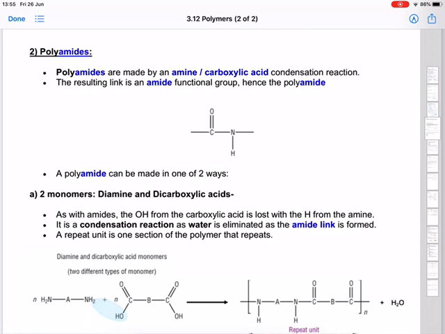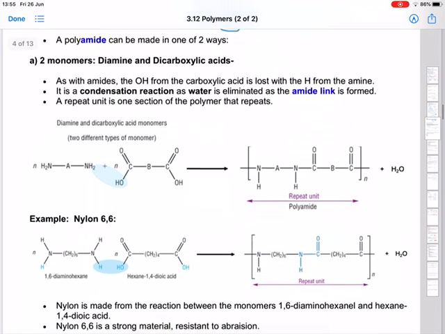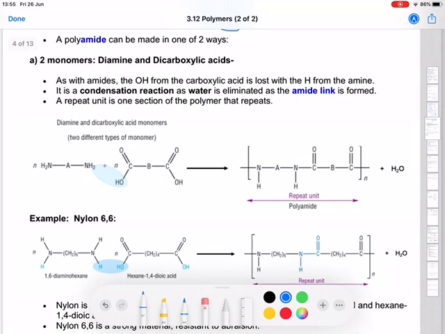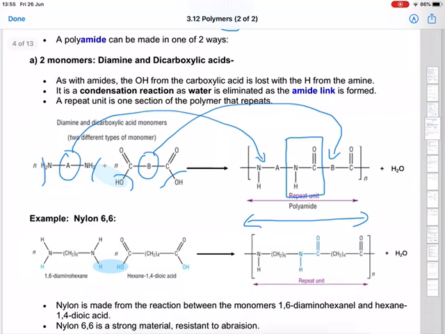So in here, you can see that we've got our amide here, which is the link that is going to join it together. And out of here, this is where the water has been eliminated. An example with the two monomers, just like I've talked through here, is with a dicarboxylic acid, where we lose an OH off the carboxylic acid and we lose one of the hydrogens off the amine, which gives us an amide here. Whatever's here will go in there, and whatever is here will go at this point here.